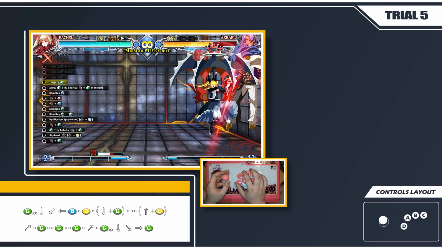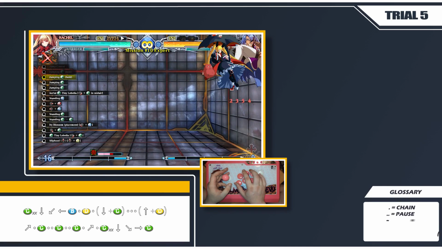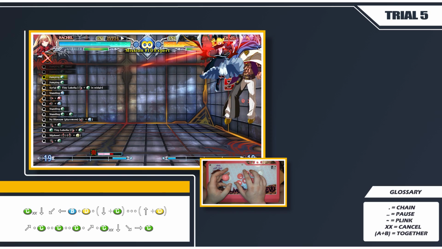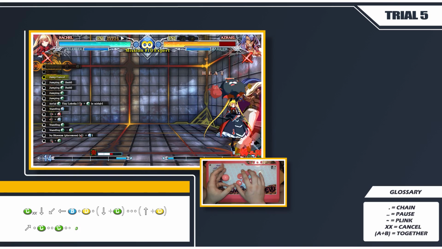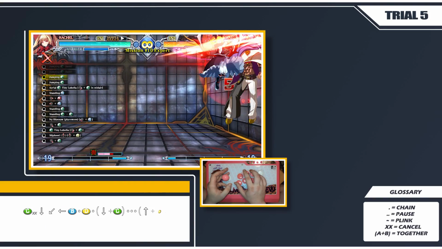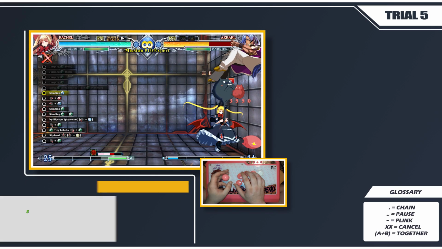So focus on that. C, hold, big pause. C, hold, big pause. C as low to the ground as possible. The last C especially needs to happen really late and low to the ground. And now simply catch him with a standing B.